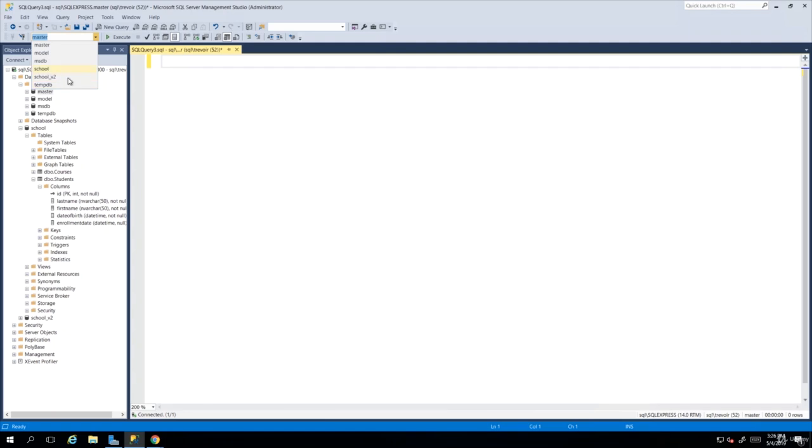So if we click school, then it changes the context of our query without us having to write use school. So you can use either one. Personally, I prefer to write use school because if it goes on another machine and then by default it goes to master, then it knows when the script executes, it uses school, as opposed to leaving it up to memory to change this when you're about to execute the script, and then you may end up executing a possibly destructive script against the wrong database. So be mindful of that, but of course for this course I want it to be very versatile so you can use either method. So I'm going to stick to the evil I know and use school.